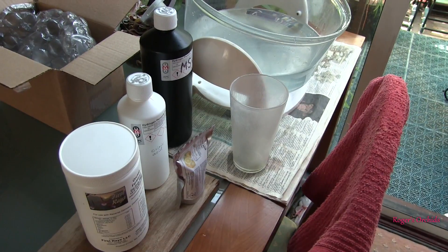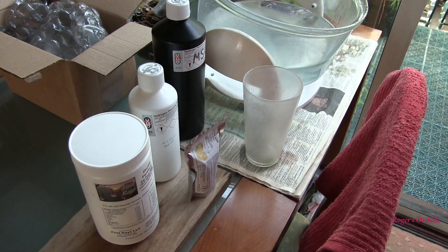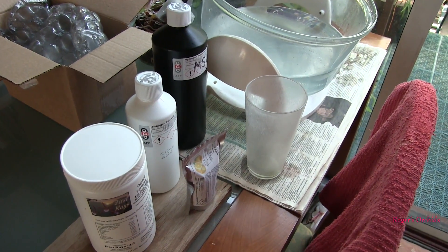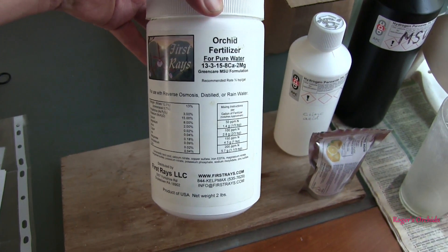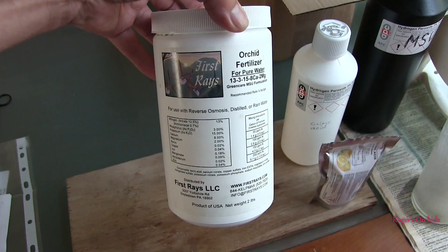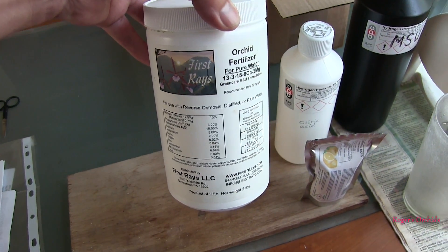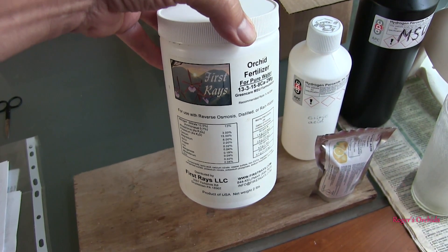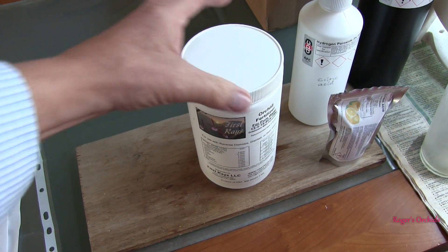As it happens I'm only doing the holy clay pots today, but a pot's a pot. They get watered in the same method. The amount of feed and whatever might change dramatically depending on what's in the pot, but the method doesn't really change. Anybody who follows me knows that's my fertilizer — the MSU formula — which I am more than happy with and will continue to use as long as I have some. That tub is now about a third full and this is my second complete year using it, so it's lasting very well.